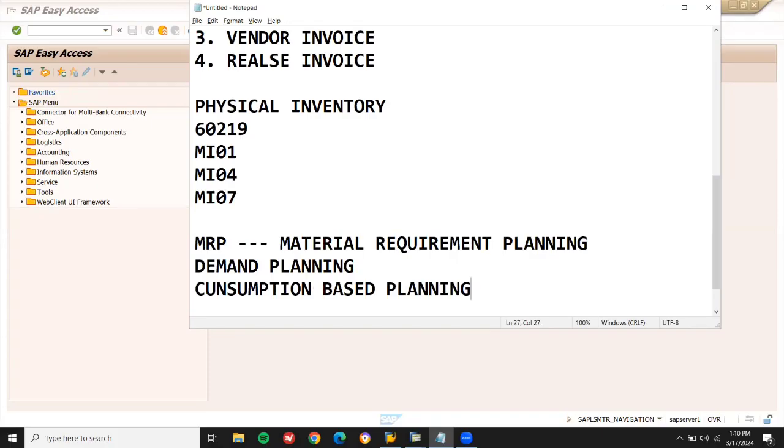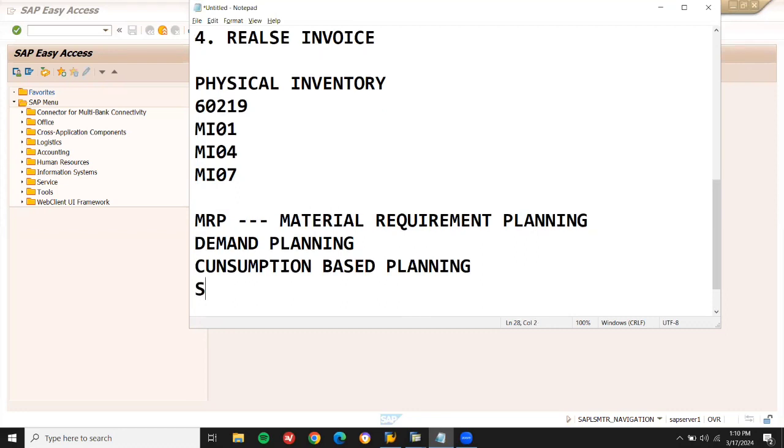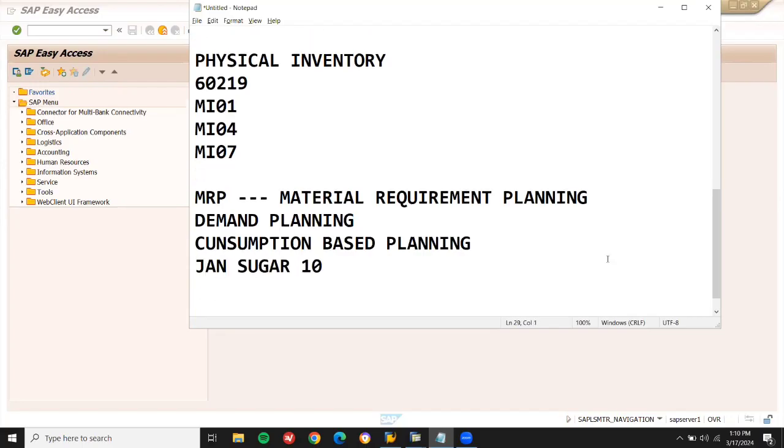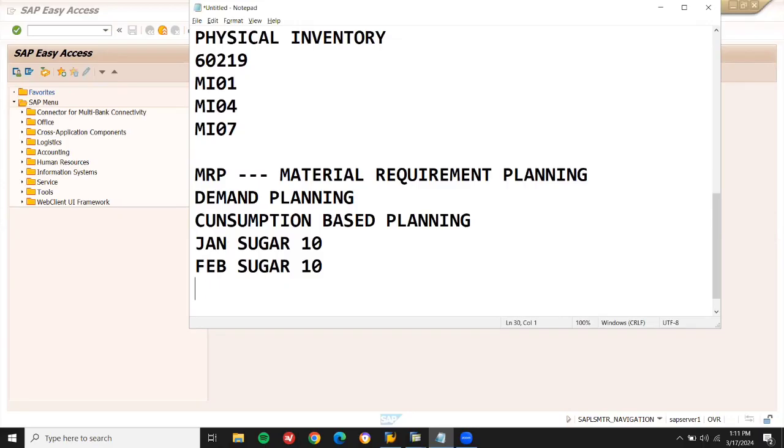Okay. So, for example, take an example of our house itself. We buy sugar 10 kgs for January month, February month sugar 10 kgs. But for December, you have to buy sugar like 20 kgs because during December it's a festive season.